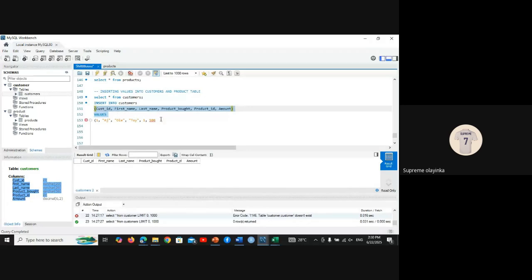But today I'm actually doing this manually, so it will be easy for me. So now I already know the first one is customer ID, first name is AJ, last name is Ola, because I'm inputting this manually. Product word is toy, product ID is one, then amount is 500. Because I'm doing this manually, that is exactly why I include this one. So it will be faster for me. So that's basically what I'm trying to say. Thank you, welcome.